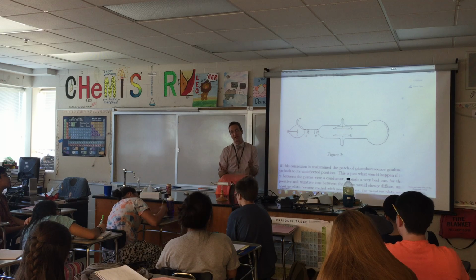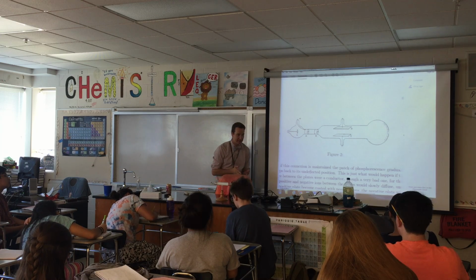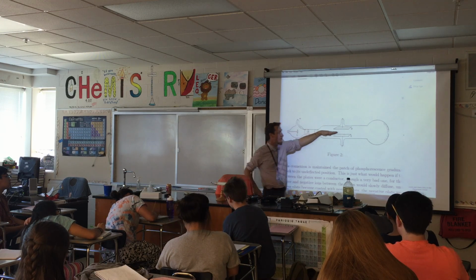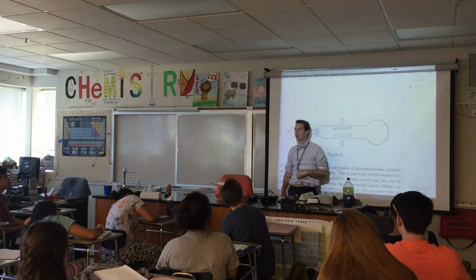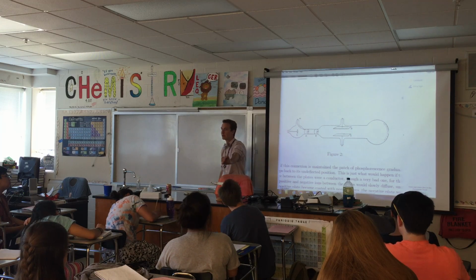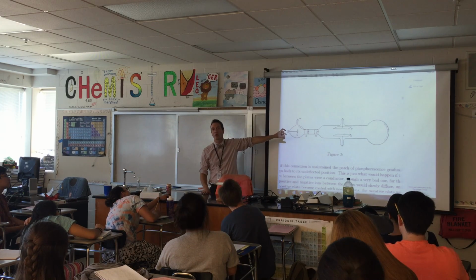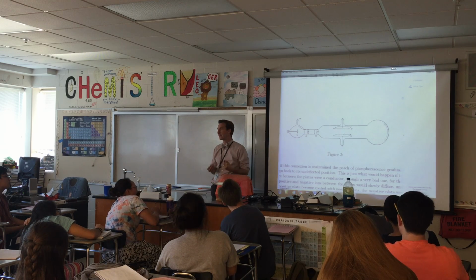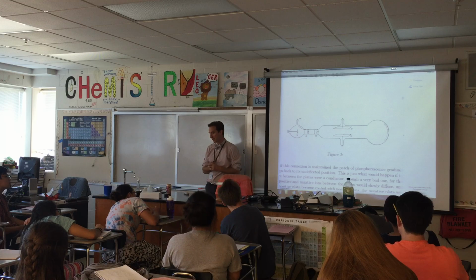So obviously photoelectron spectroscopy came way after the discovery of the electron, which is what we're talking about right now. So what he did was he put that charged plate and he measured the deflection of those cathode rays. Sort of like what I did with the magnet, but he could control how big the electric field was, so he could get some more quantitative measurements with this setup right here.